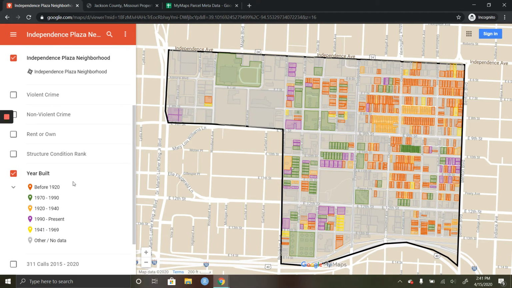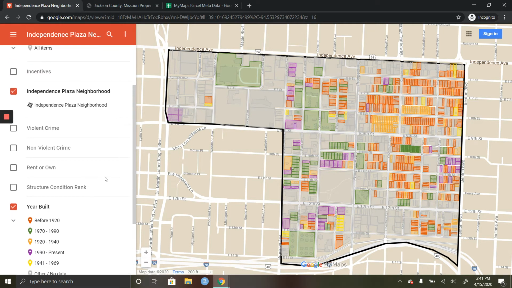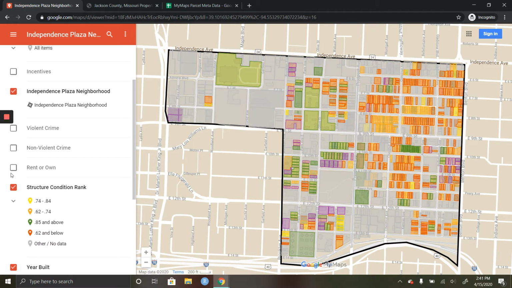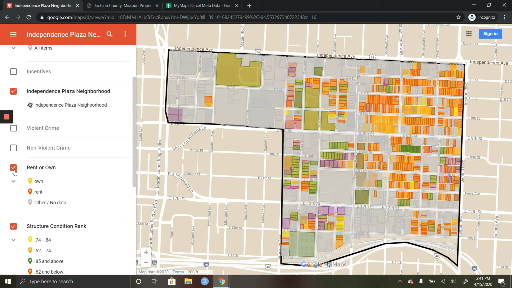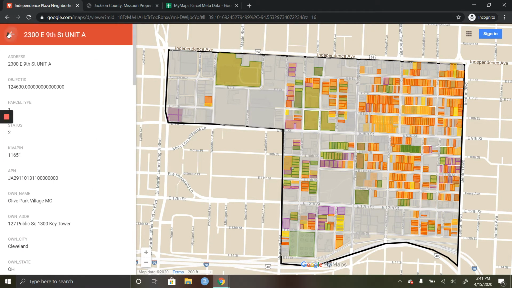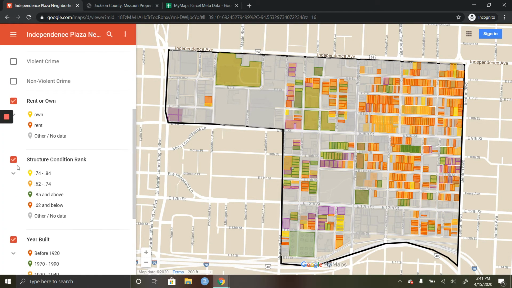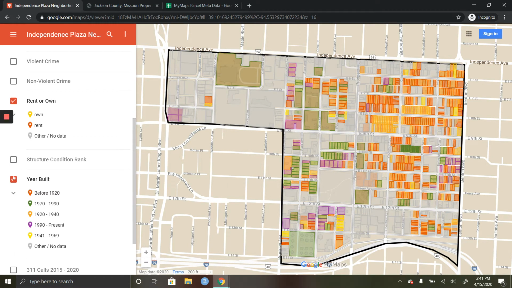So then we have the year built. So just an overview, year built, structure condition rank, and rent to own all have the same data inside of them. So when I click rent to own, one of the parcels in here, it'll give me the same information on the side as it would if I clicked on that same parcel with the structure condition rank layer. They're just visualized differently.